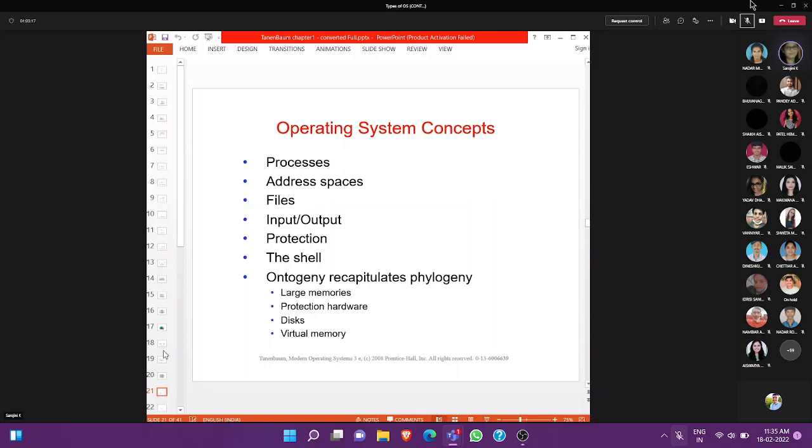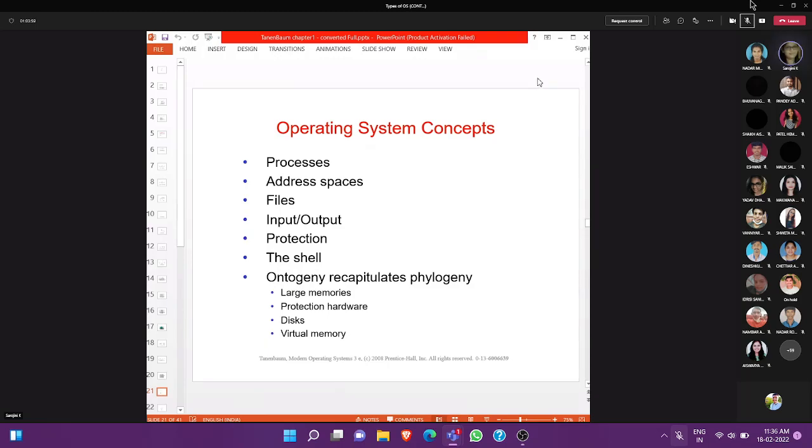What is virtual memory? We need not discuss all these now, because later when we study other chapters, we will be seeing all this. I just want to say what is a process, what is an address space, and files. Files will be created on the hard disk. And what is virtual memory? All these we will discuss in the next lecture. I have just finished the lecture now. You need not join again. We will see the next topic during the next lecture.